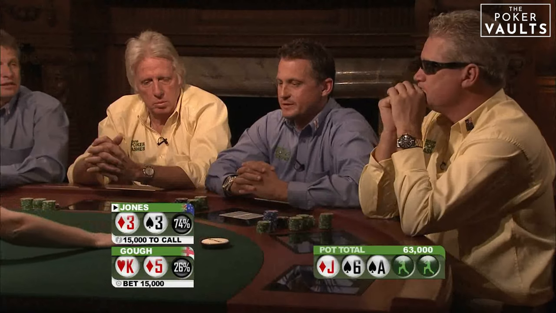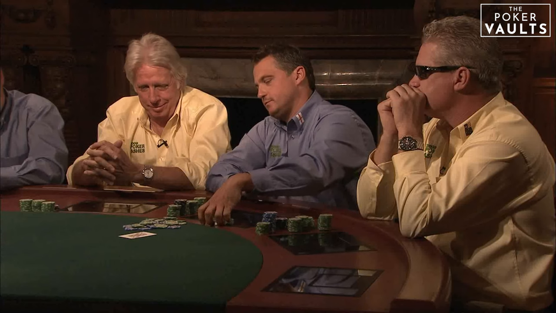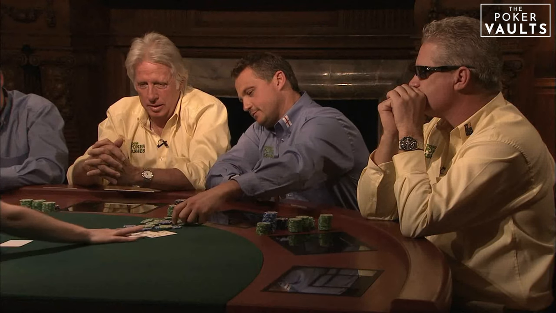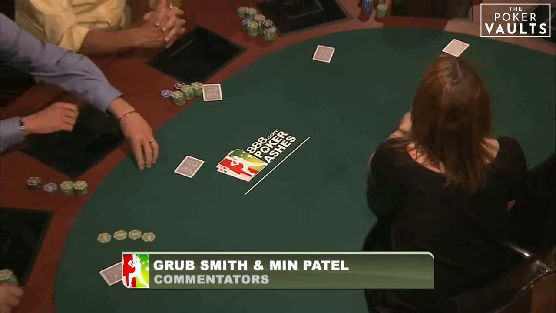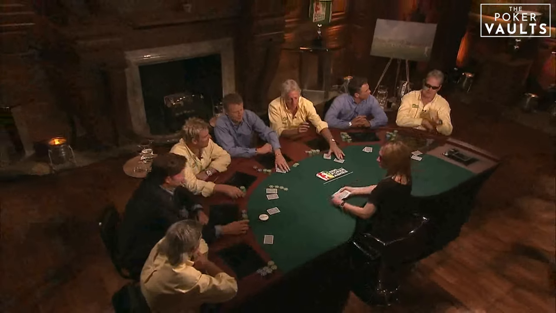Brilliant, brilliant play by Darren Gough. Well, that repairs a little bit of the damage he did earlier. Certainly chips now flowing in the right direction from an English point of view. Showing the bluff as well. Trying to rub it into the Aussies, Darren Gough. That is the poker equivalent of sledging. Players still in circulation around the table, hosting the fourth test in this 888 Poker Ashes series.